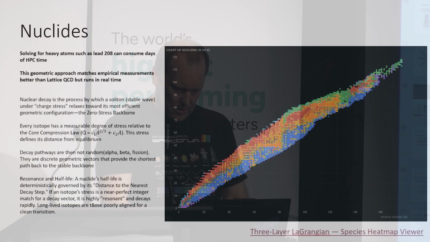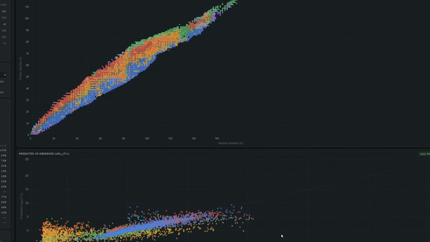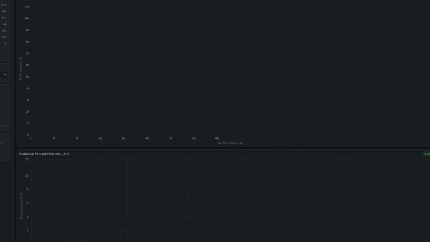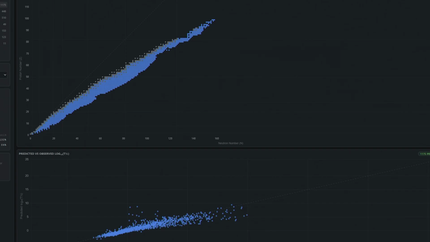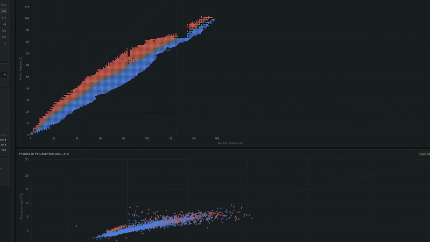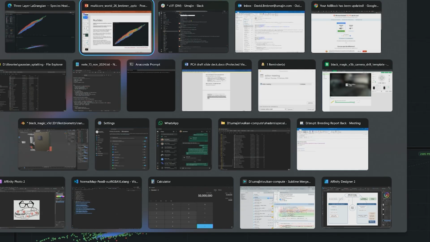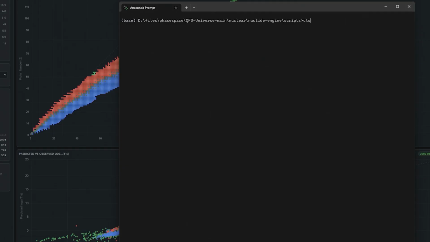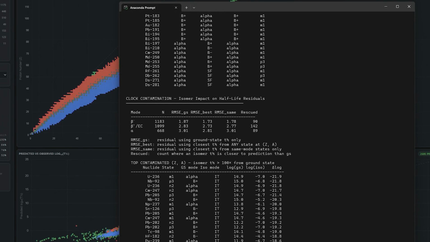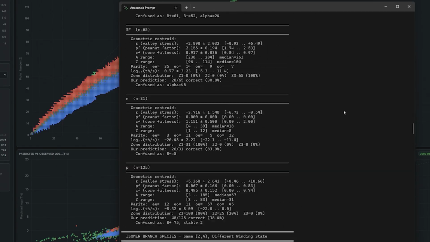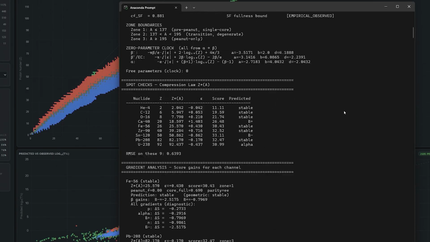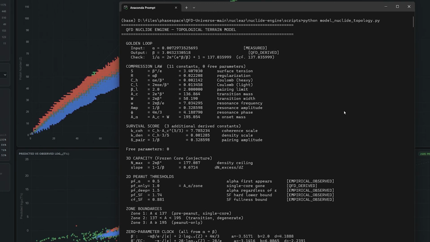This is the nuclides table, so if I bring that up. So these are the stable atoms. These are the negative beta isotopes, positive beta, alpha. And then if I go to recalculate these, it takes about probably a couple of days of HPC time to compute iron-108 isotope, because it's a very heavy isotope. So that's recalculated all 4,000 nuclides with that little Python script just then.